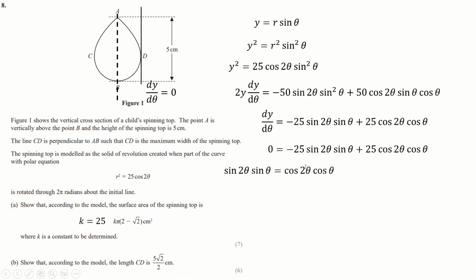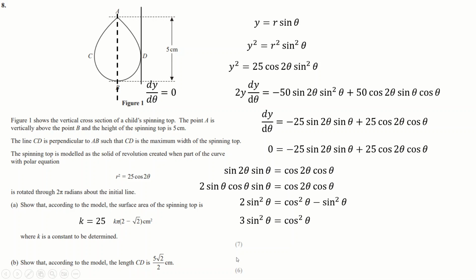Now, I rearranged that to be this, divided by 25. There's probably better ways of doing this from here than what I did. But what I did was I said, this is 2 sine cos, just based on the thing, which means I could cancel out some more cosines. Theta isn't going to be 0, because I can see that theta isn't 0. So I think I'm okay to cancel out some cosines here. Cos 2 theta is cos squared minus sine squared, and then you can add sine squared to both sides, divide by 3, divide by cos squared, and you get this, which you can square root, and then you maybe know from GCSE exact values that this happens when you're at pi over 6.